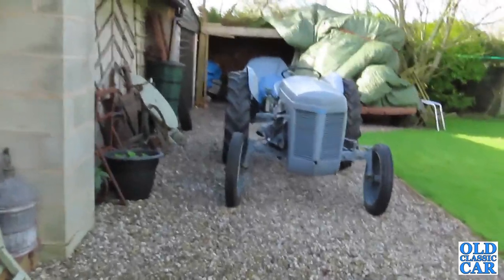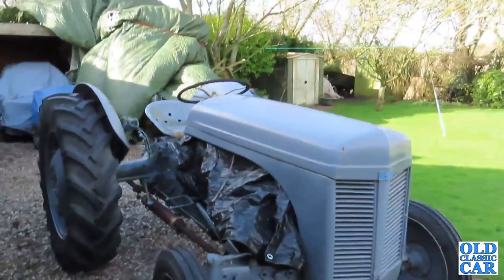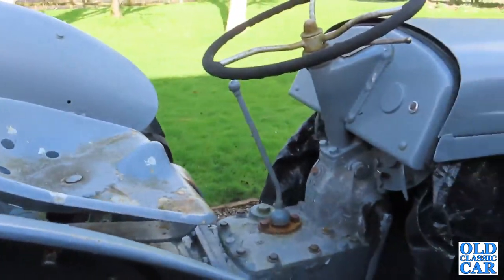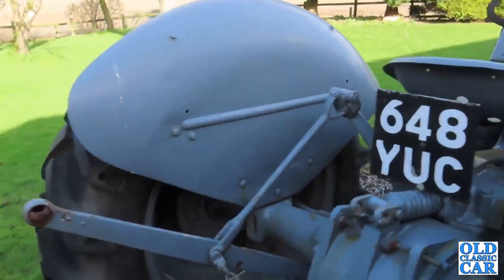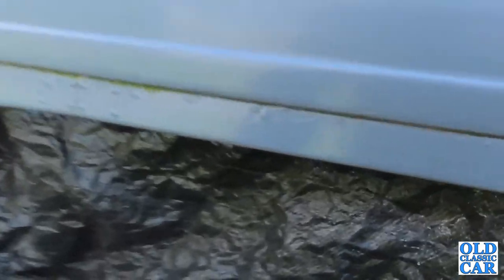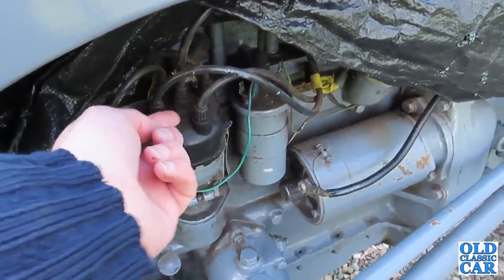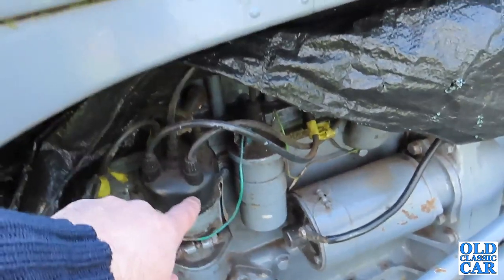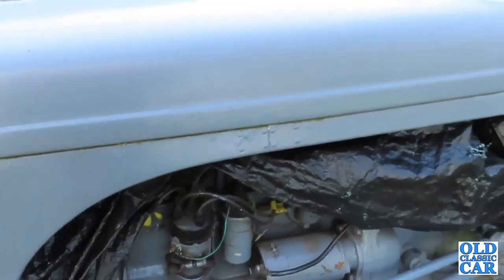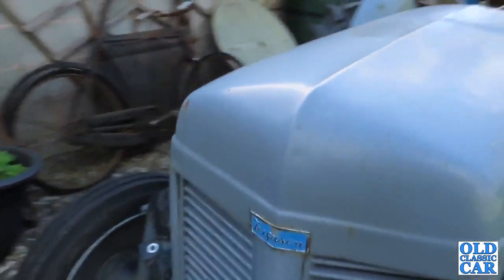Harley's going to give the tractor a clean - that's part of his half-term duties this week. It's been outside and there's a little bit of green here and there, so he's going to give it a bit of a freshening up today. I had it running a week or so back, so I don't envisage too many problems. The only problem I had was the little brush in the centre of the distributor cap kept working its way back into the cap itself, losing contact with the rotor arm. But as long as you pull it down, it starts up pretty readily.